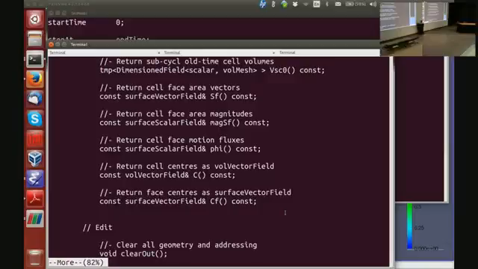Yes, it does, because if I have a dynamic mesh simulation and my mesh moves, that means that my cell volumes are wrong. But the object mesh that contains cell volumes knows that the mesh has moved. So what will it do? It will recalculate the volumes if you ask it, right?